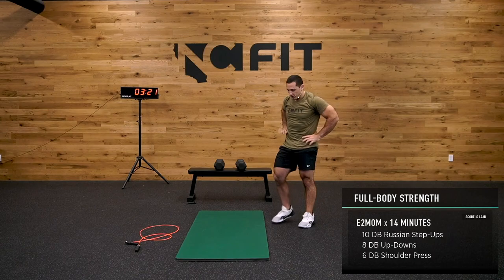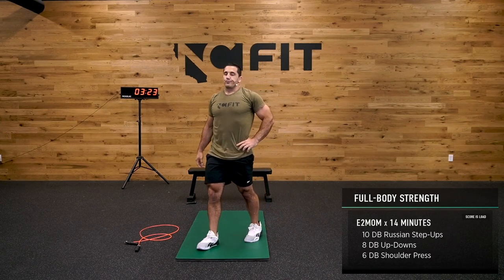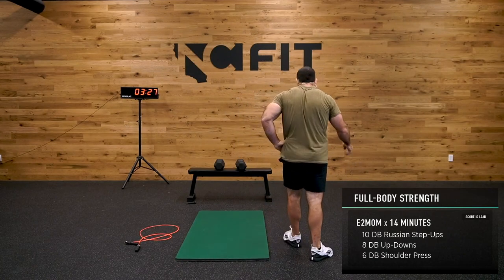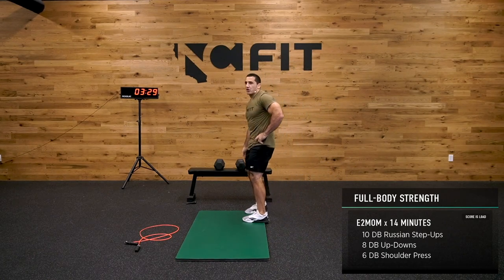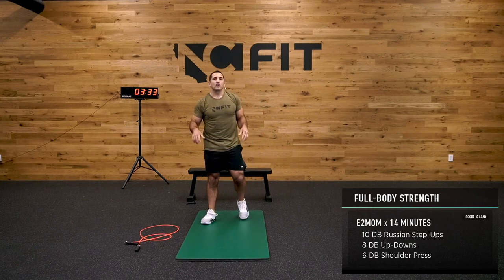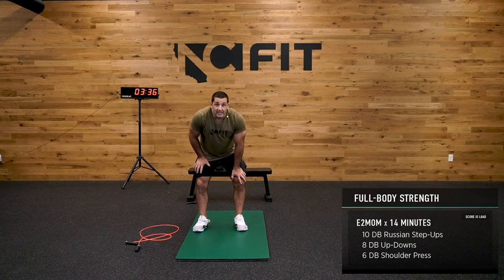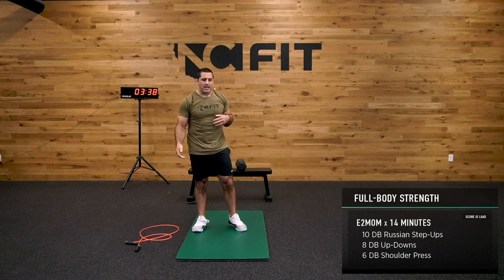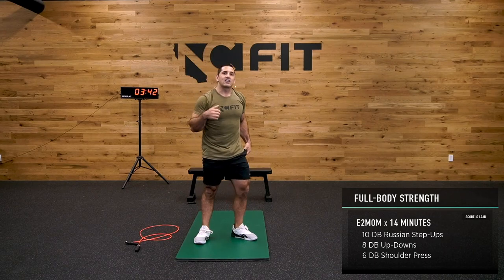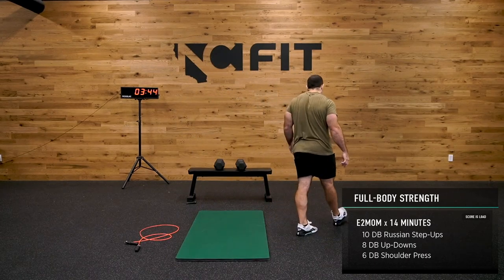So guys, when we're designing these workouts, we design them with a certain intent in mind. And for full body strength, we're looking to get a full body strength piece. So if your shoulder press is really light, or if your dumbbell's really light, instead, slow down. Get that time under tension, it'll be critical for you.